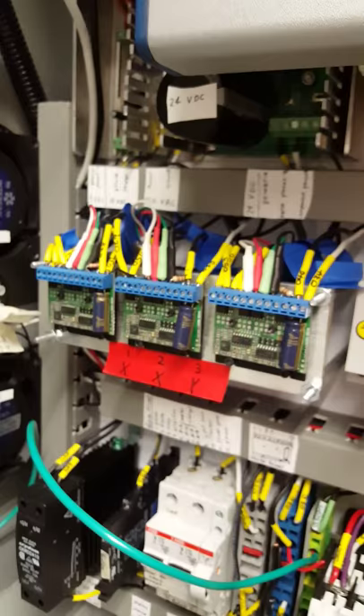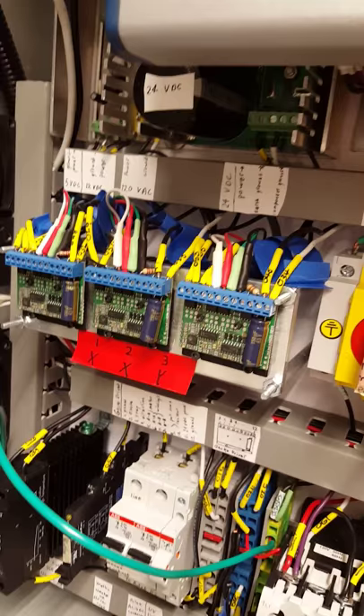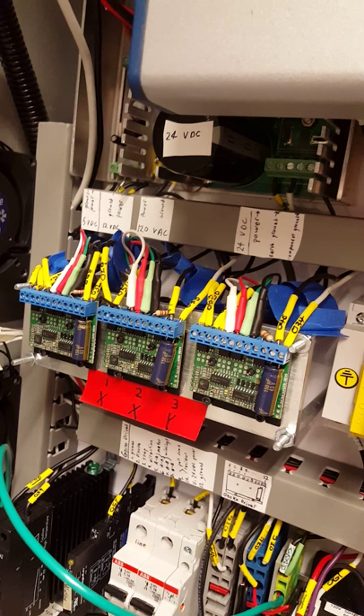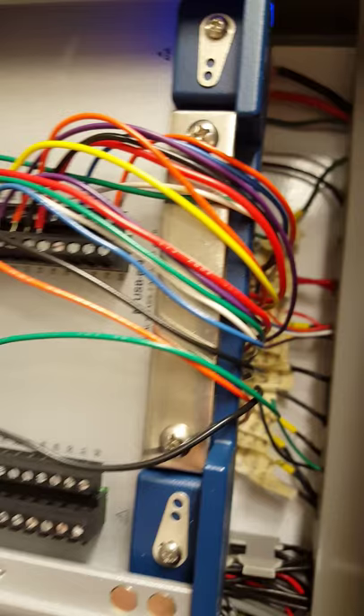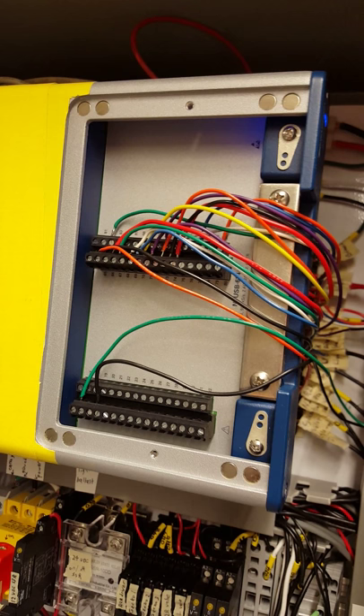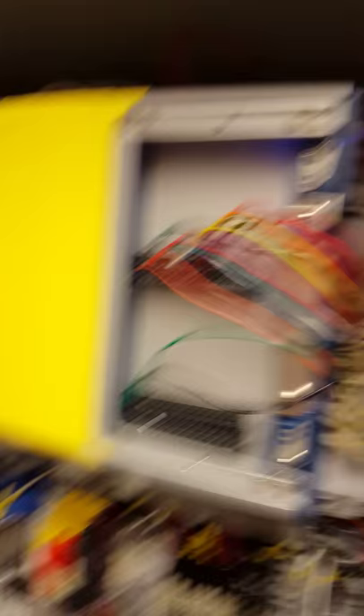From the fuse boxes for the geckos — referring to these three — these are gecko stepper drivers, and what they're doing is sending output pulses into our XY motors on the nano imprint lithography machine, giving us a nicely broken-up pulse to drive those stepper motors. Our logic is coming from up here. This is a National Instruments DAQ card, the USB 6341 series. It gives us a lot of analog input and output pins, digital input and output pins, as well as pulse wave modulators. The pulse wave modulators drive our gecko drives, and the digital in and out pins drive all of our solid state relays wired into the machine.